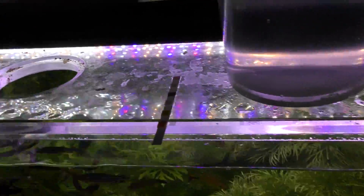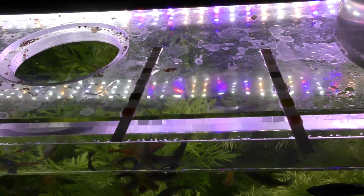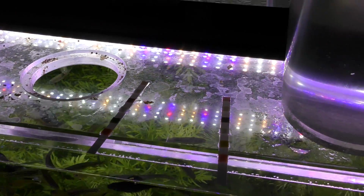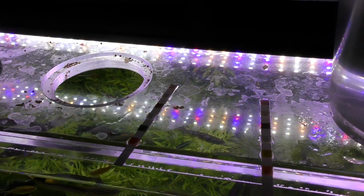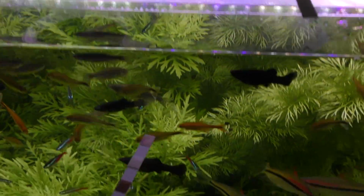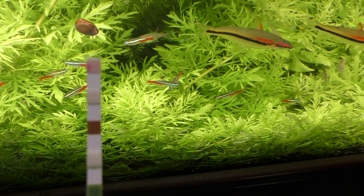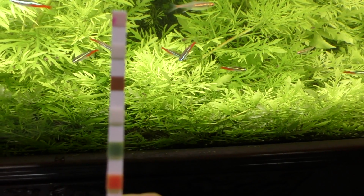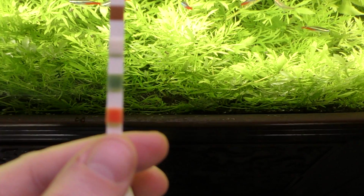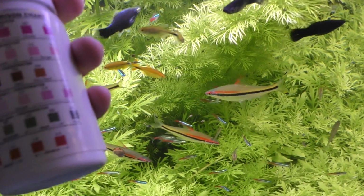What if we were to test that water? All right, we're going to throw a test strip in there for ease. And so now we might be able to figure out, okay, we have 185 parts per million, but of what? What's in there? And the reality is, not a lot of nitrogen at all. So the water is very clean. I need to put more fertilizer in. The water's decently hard. We have good buffering and good pH. But as far as this goes, this tank's clean as a whistle.